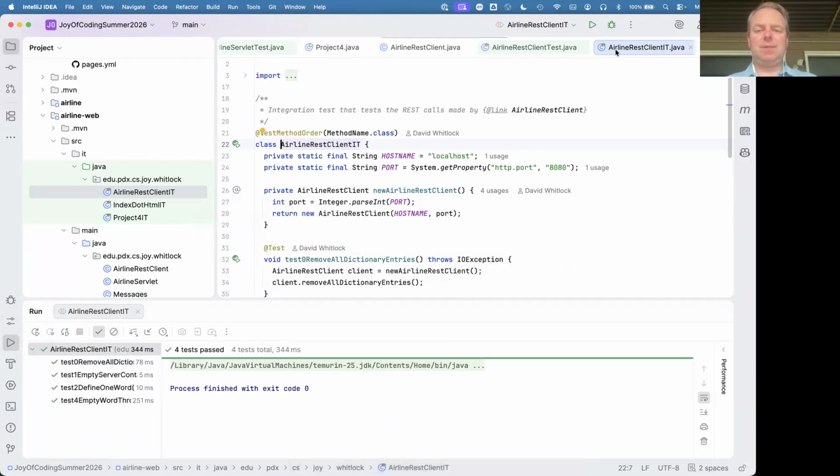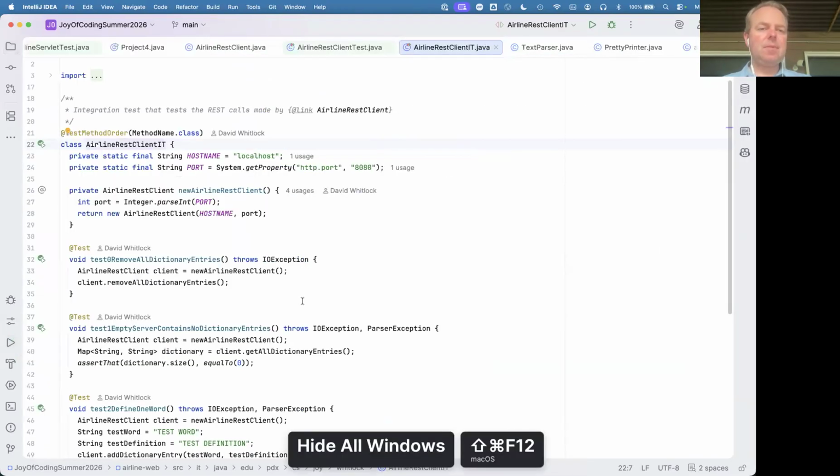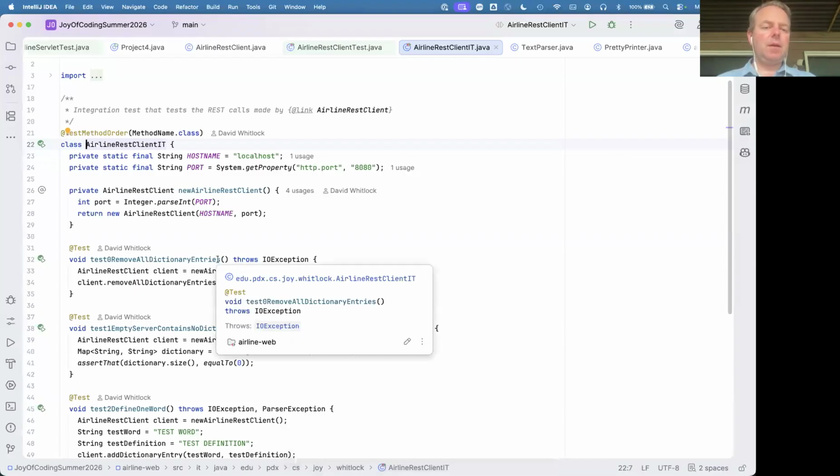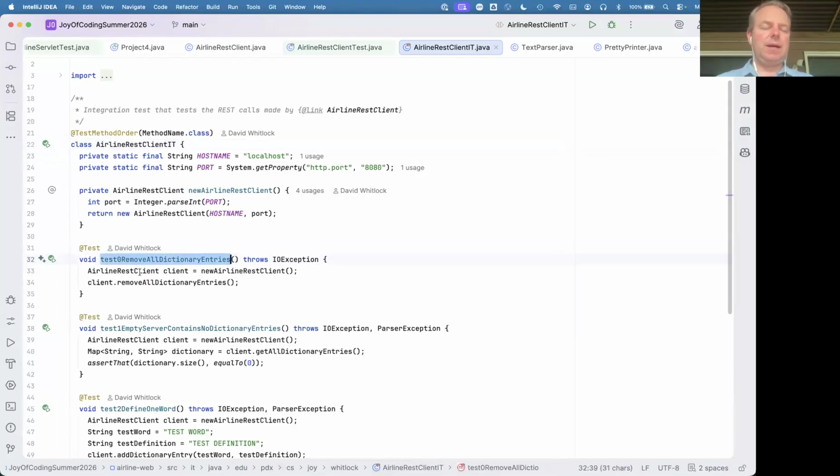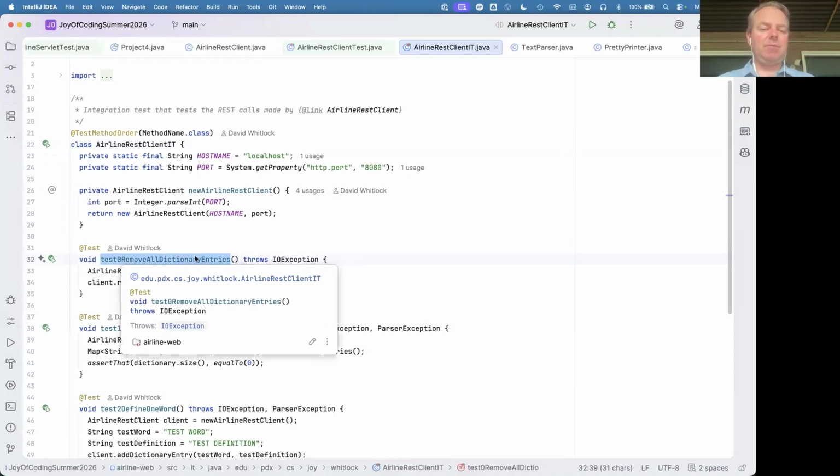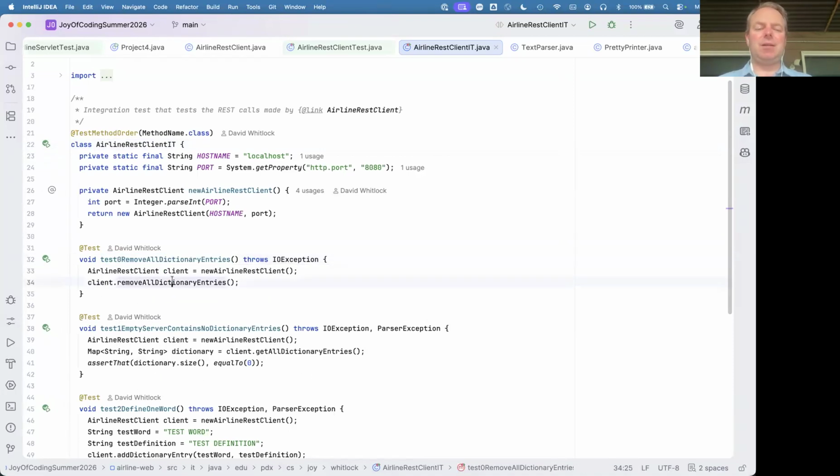So what do these tests do? Well, actually not that much. So this first one sets the stage by removing all the dictionary entries. I didn't really talk about this very much, but for testing purposes, the servlet supports do delete, and that will delete all of the entries in the dictionary. Again, it's useful for testing. It's not something that is graded, so you can implement it if it helps you test, but you don't have to.